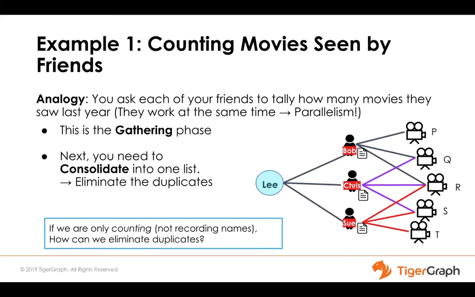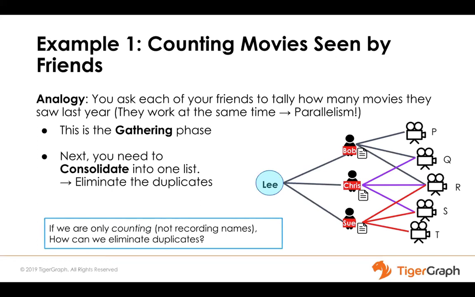Since each of them is going to work independently and presumably at the same time, you've got parallelism again. If you've got lots of friends, they've seen lots of movies, that would take a lot of work if there was just one person trying to do it all at one time. But we've got parallelism. That's part of the secret of accumulators.